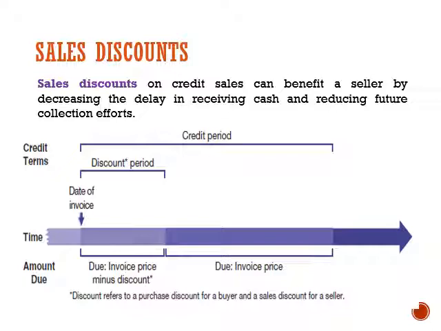And then we have sales discount, which as mentioned earlier can benefit the seller by decreasing the delay in receiving cash and reducing future collection efforts. At the time of a credit sale, we do not know whether a customer will pay within the discount period and take advantage of a discount. This means we do not record a sales discount until a customer actually pays within the discount period.